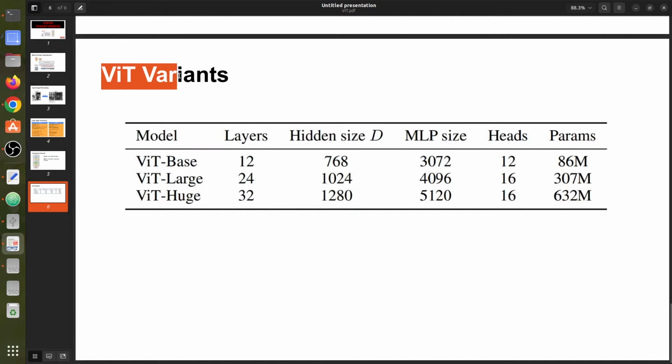Now ViT variants. We have three different variants of the vision transformer, that is ViT base, ViT large, and ViT huge, and these are their parameters. That is how many layers they have, what the hidden size is, what the MLP size is, what the number of heads is, and these are the total number of parameters that each architecture has. So in this video we will use the ViT base for the image classification, and I think that too is really large for image classification. You can decrease them accordingly, but for this video we are going to use ViT base. You simply need to change this configuration and you are done.